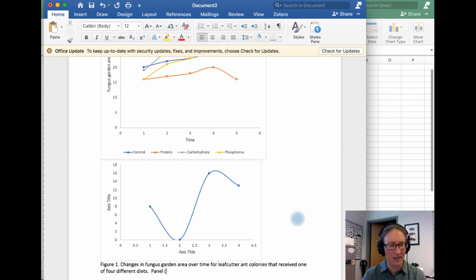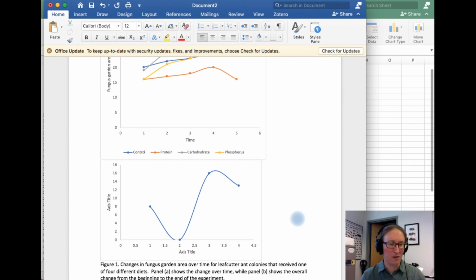Panel A shows the change over time, while panel B shows the overall change from the beginning to the end of the experiment.